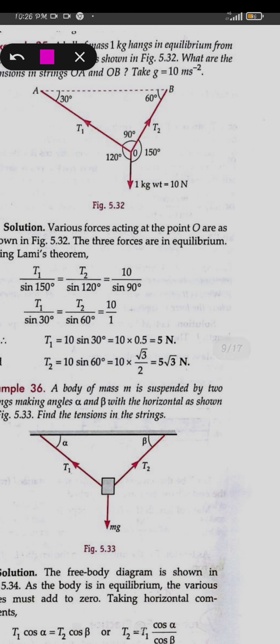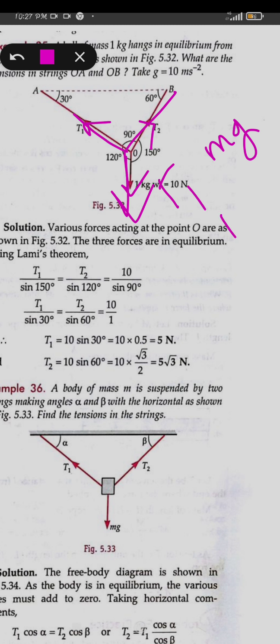So what is given is that we have two strings with 1 kg hanging from the strings OA and OB. We have to find out the tensions, that is T1 and T2. Okay, and the mass is acting in the downward direction. So both the strings, where this mass of 1 kg is hanging in equilibrium, will have to balance it, right? So here three forces are acting: the weight in the downward direction, that is mg, and the other two, T1 and T2.